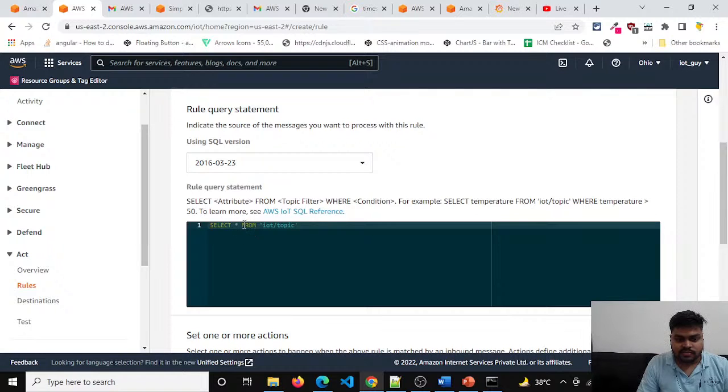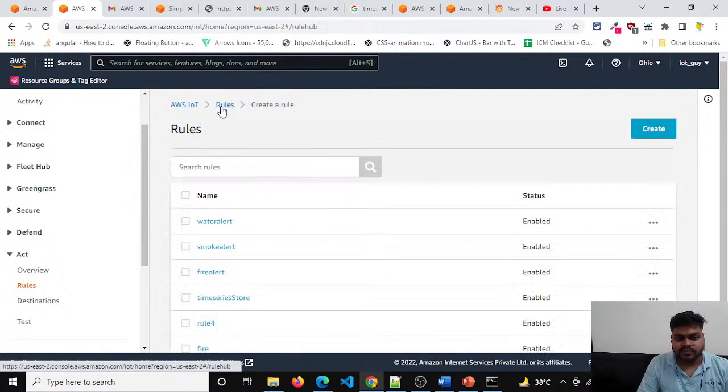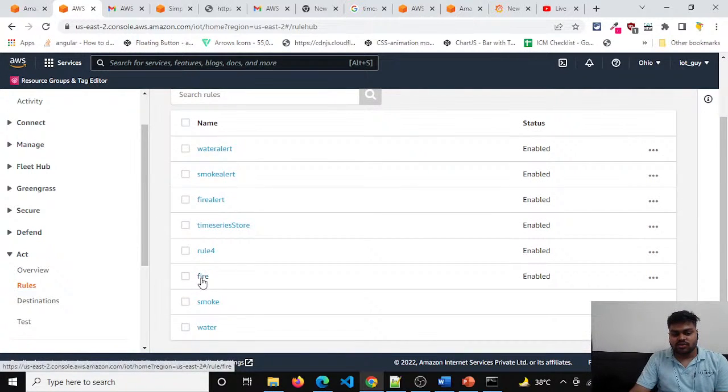So instead of creating a separate rule, what we can do is add the DynamoDB action to these three rules: fire, smoke, and water.